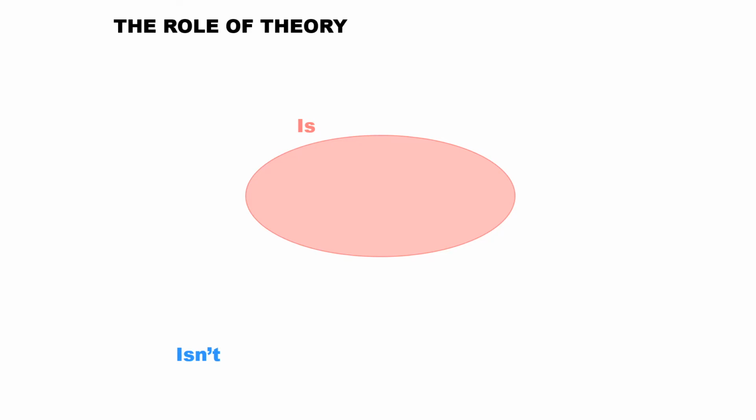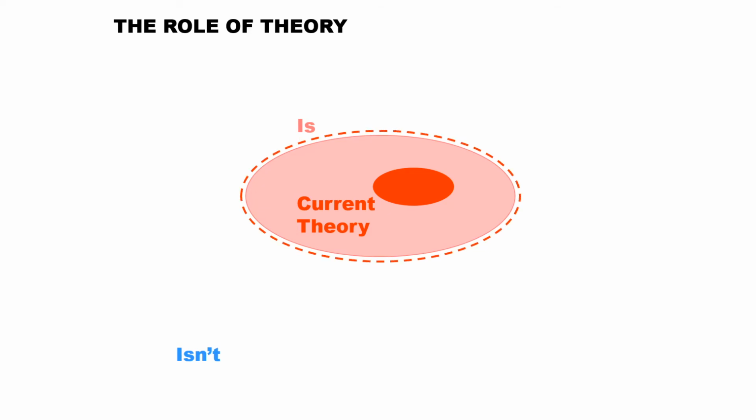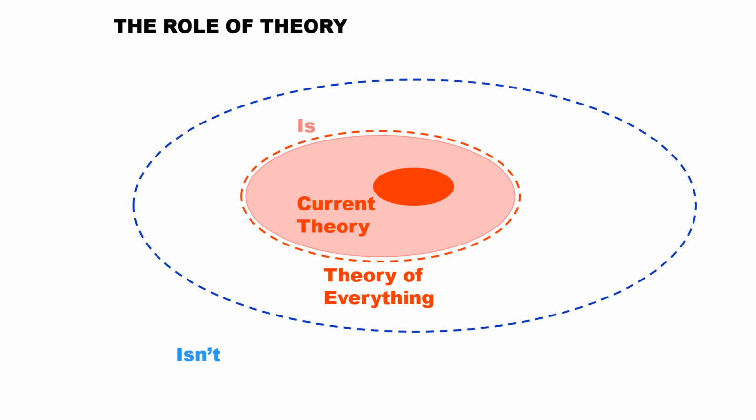In a very general form, there are things that are in the universe and things that aren't. We imagine our theory explains some fraction of the things that are. We're not so full of hubris that we imagine we can explain everything that is in the universe. Our goal in theory, in science overall, is to explain everything, to have a theory of everything that is. But how do we distinguish a theory of everything from a theory of too much? A theory that explains all the things that are, which of course we haven't yet encountered, but also happens to explain some things that don't happen, that don't actually exist. That's a humorous example, but it gives an example of how the reach of science runs into the practicality of doing science.